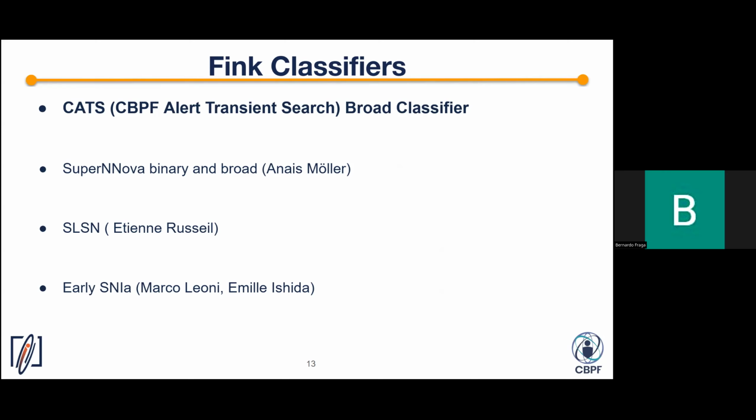It's developed by Orange Muller in Australia. We have a superluminous supernovae classifier. This was developed specifically for LSST, but then it was included in ZTF also. And again, another classifier that was adapted from ZTF, which is the Early SN Ia. I will give a quick rundown of these three here, the ones that I did not develop, and then I'll spend a bit more time on CATS.